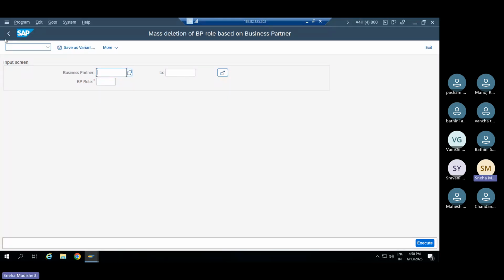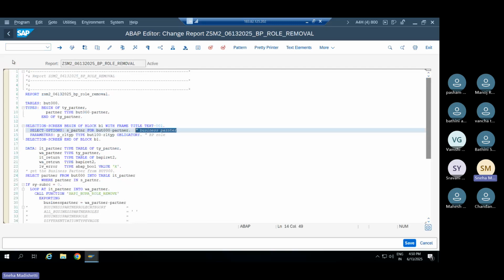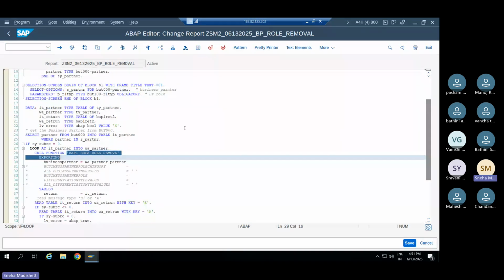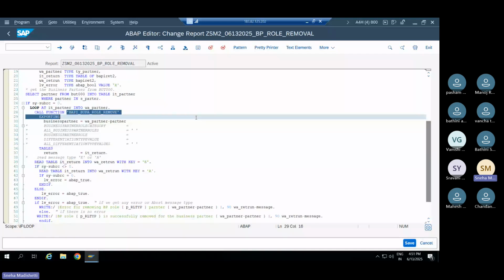For this requirement, instead of writing the logic, we are using a BAPI. So whenever we write report programs, even sometimes to create, to delete, to change, we have standard BAPIs. See, our code is very minimal because I have used the BAPI. If I don't use the BAPI, I need to write the logic lengthily. So we need to check whether we have any standard BAPIs. If it is there, we can use it in our program. Sometimes these details we can get from the functional consultant. Sometimes we might not get them, so we need to explore it ourselves.